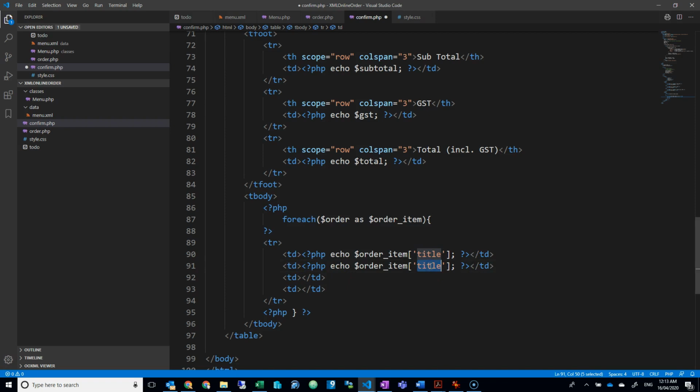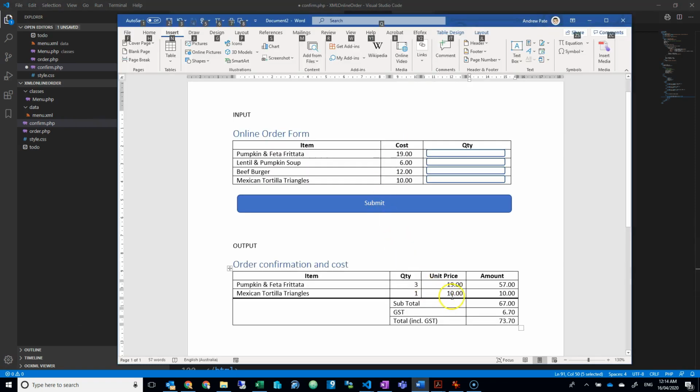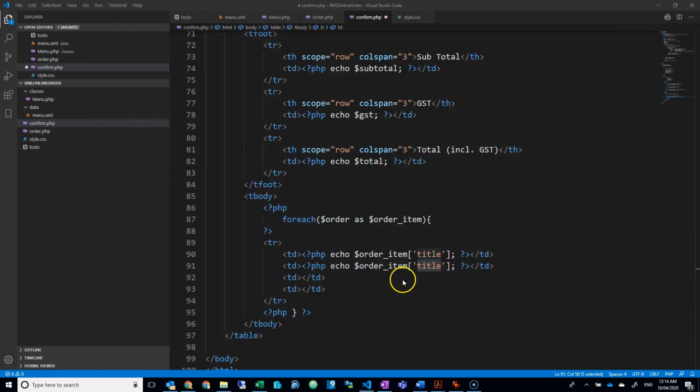And then let's just double check our orders. Our quantity, our unit cost, and our amount.